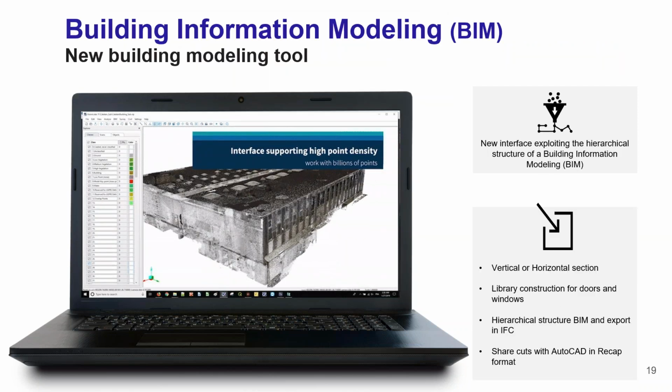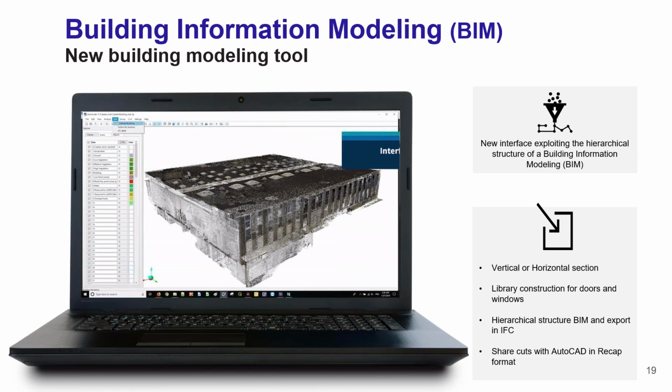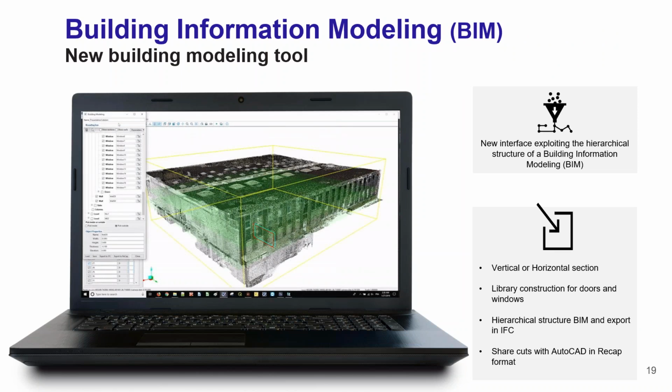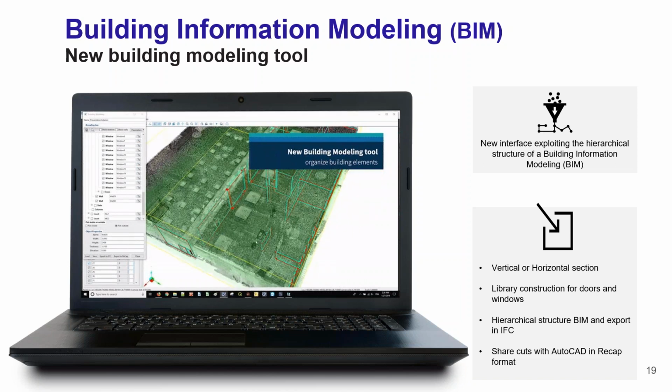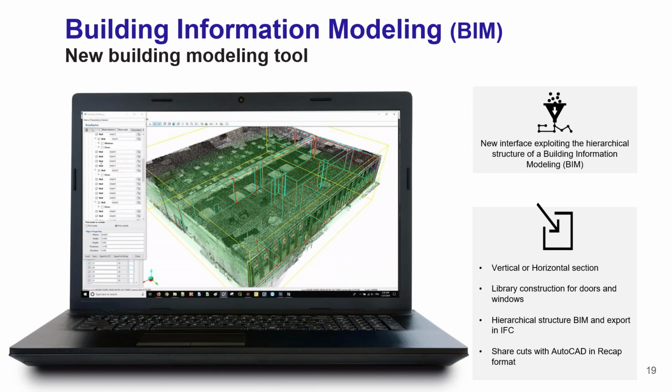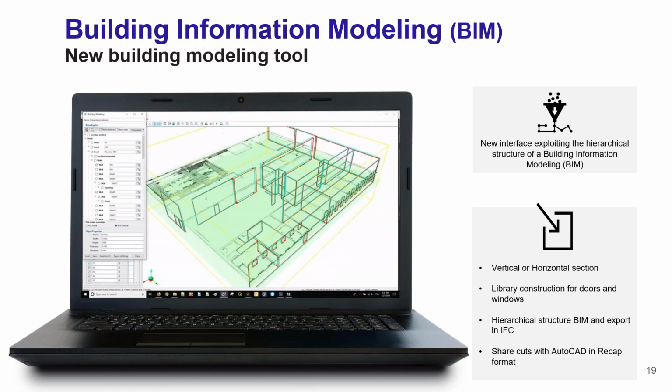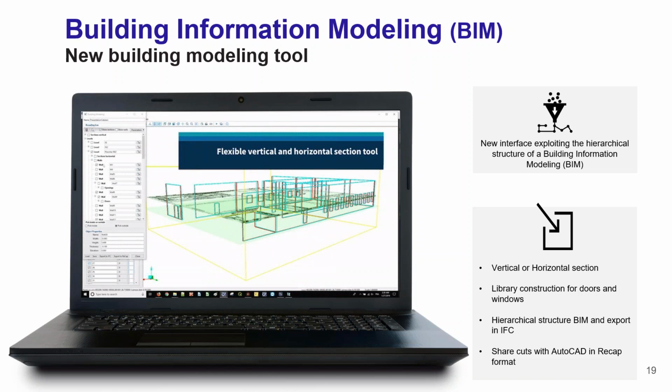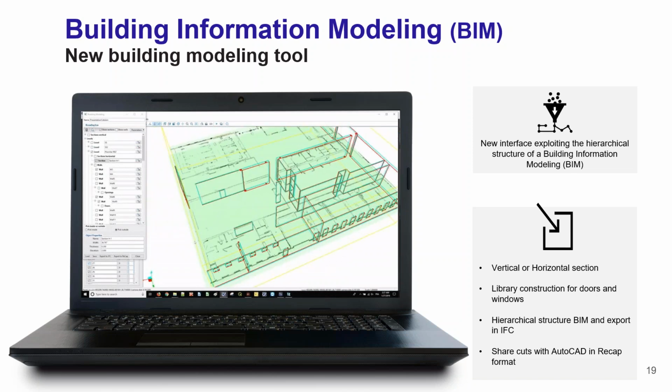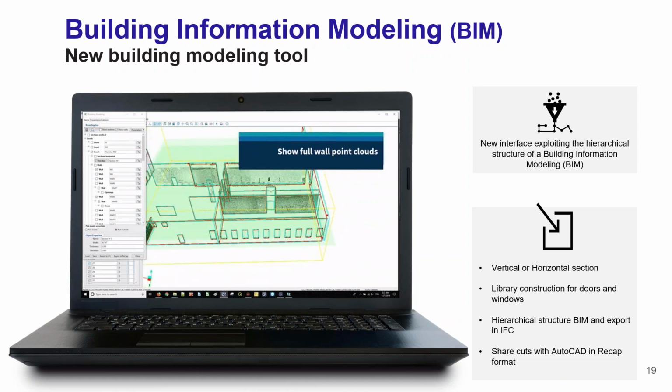We do also BIM in VisionLiDAR. So from VisionLiDAR, you have a module which will allow you to create LOD2 of BIM, so level of detail 2, all you see with the naked eye: walls, doors, windows, anything which is related to the structure of the building itself. You will be able to then build up a library from that. You can also preset some specific dimensions for some elements. So you can preset doors or windows, so you don't have to set the dimension every time you pick one. It will be memorized within your database.